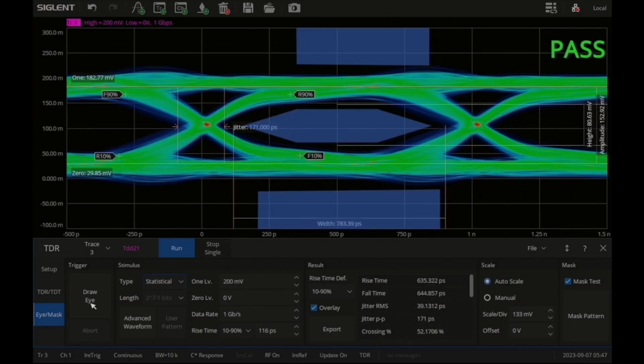All right. So still seeming to pass this test, but giving a lot more jitter, is creating a lot more issues across this band here. And we have additional scaling on the top and bottom for this eye mask that we're getting closer to, which is why we have the expanded view here. So a great look at a couple different cables in a TDR eye mask test.